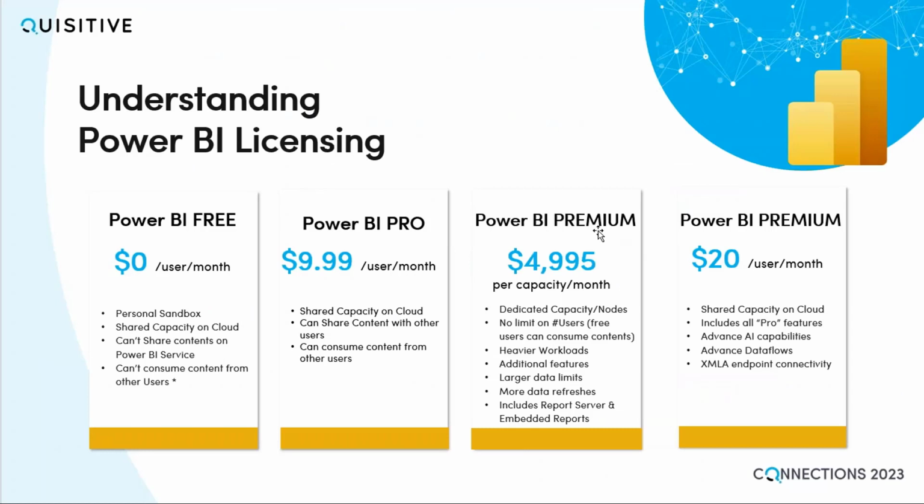Power BI Premium per capacity is basically if you've got a really large organization and you develop tons of reports and you have hundreds or even thousands of users, this is probably the option that you want to go for, because there's no limit on the number of users, because all free users can consume content. It's a dedicated capacity, and it handles larger data sets, heavier workloads, and you have more data refreshes per day.